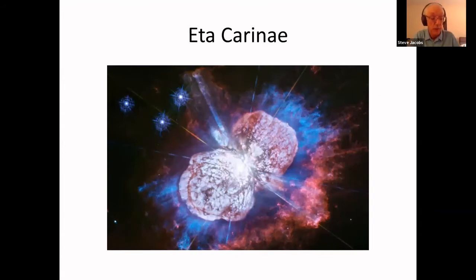An example of a pulsation pair instability supernova may be Eta Carinae, which became the second brightest star in the sky in March of 1843, before fading well below naked eye visibility after 1856. By the way, the material getting pushed out from the star, which is at the center of that dumbbell shape, is the material being sloughed off as the star got larger.